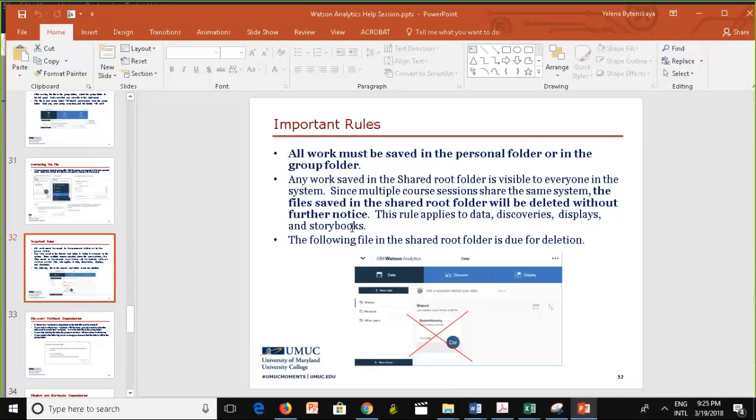So that rule is going to help every one of us. This is for everyone's benefit. We need to follow the rules, right? That way your TA will know where to look for your files to assist you. We're going to know whose work it is. We are only going to be modifying the files that we created, and so on. There are numerous reasons. Also, when you're adding the displays to create the storybook, you only see what's your work. You don't want to, by accident, change or modify someone else's work, and you don't want someone else to modify your work. There are a lot of issues that we want to avoid, right?